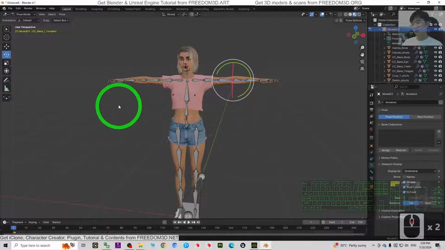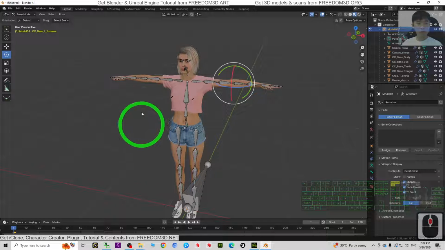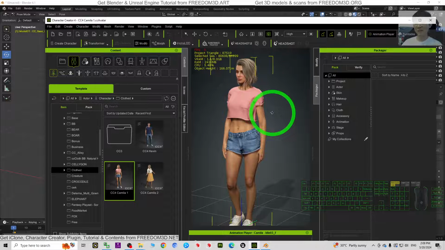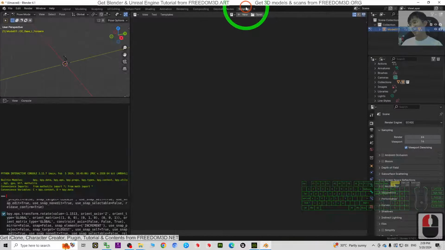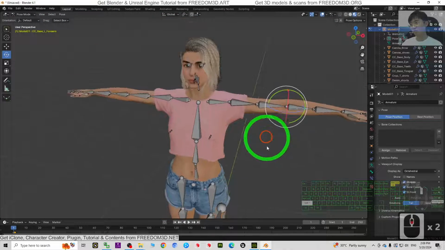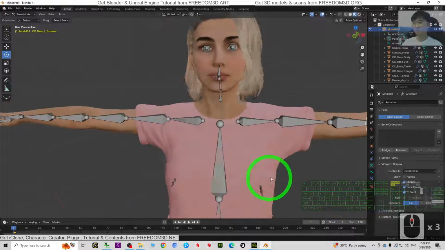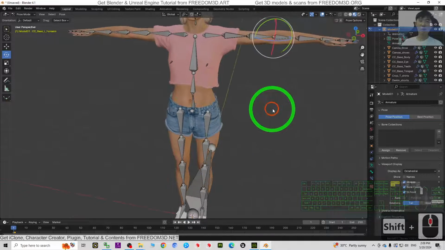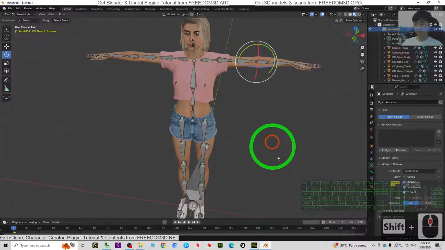So now, in this full demo, I already successfully imported the Character Creator 4 3D avatar, or any of the 3D avatars that you design in Character Creator 4, into Blender 4.1 and it is ready for you to create 3D animations, any facial expressions, lip sync related in your Blender 4.1 3D animation software.